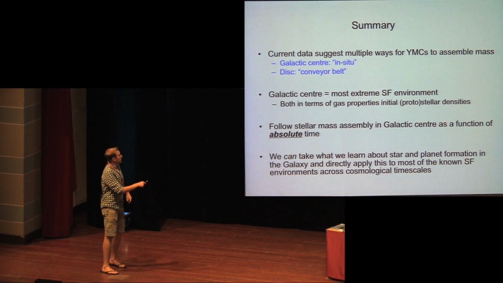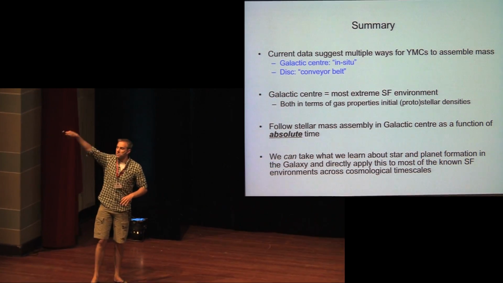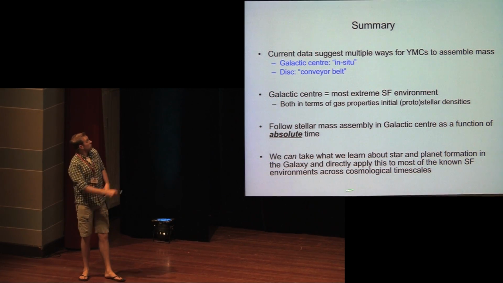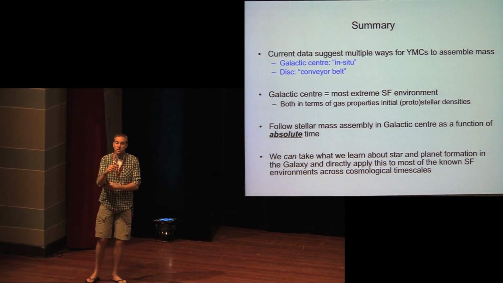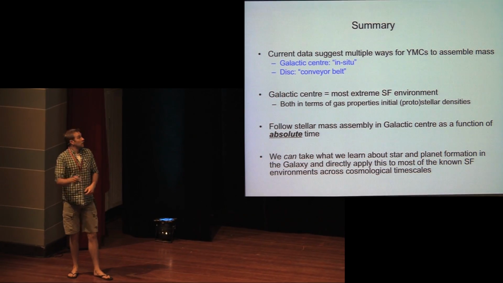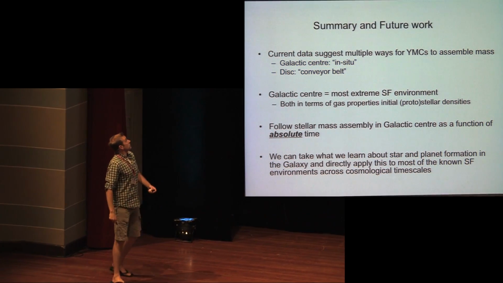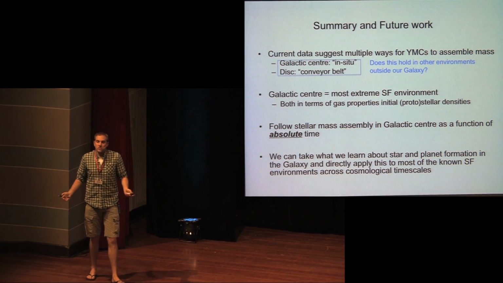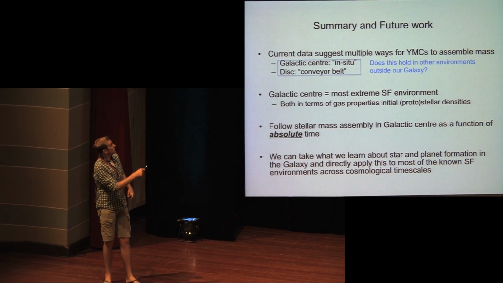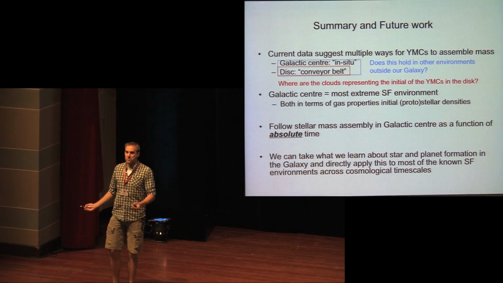But Diedrich and I have a paper recently where we've compared the regions from everything from the nearby universe up to things at high redshifts and compared in a scale-free way what the properties are. And we argue that the Milky Way is a fantastic reservoir that covers a lot of this range in star-forming conditions. So I would argue that what we learn here, we can go to the cosmologist and say, hey, listen, we can tell you something. OK, so in terms of future work, we all obviously want to know, is our galaxy atypical? Is it weird? Can we find evidence for this in other environments? And the elephant now in the room is, where are the progenitors of the YMCs?